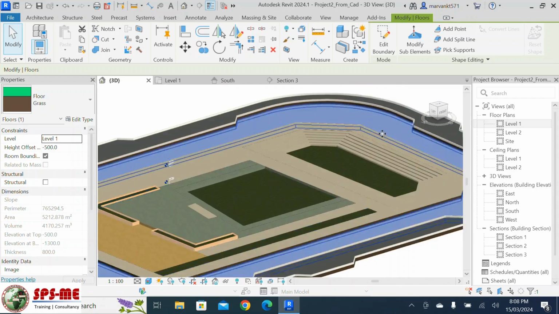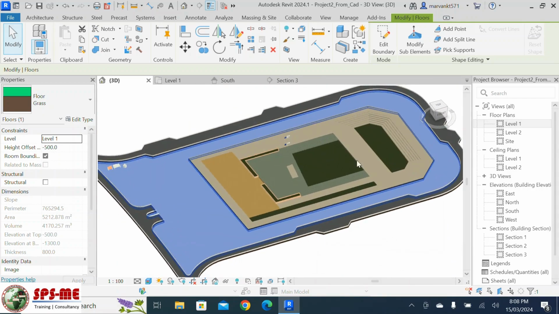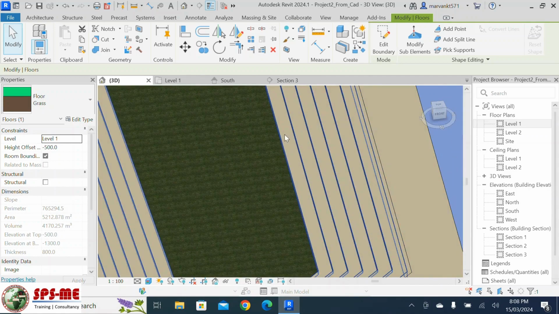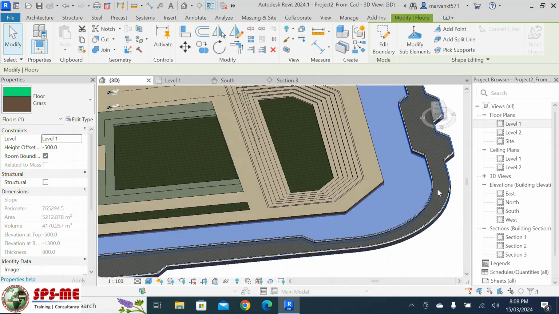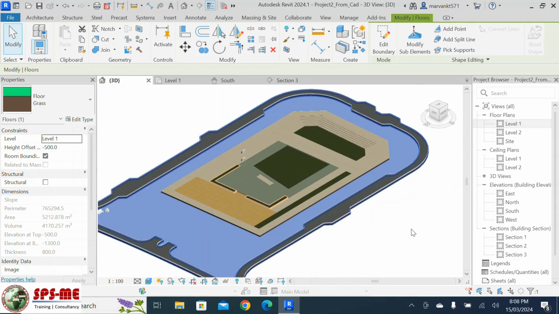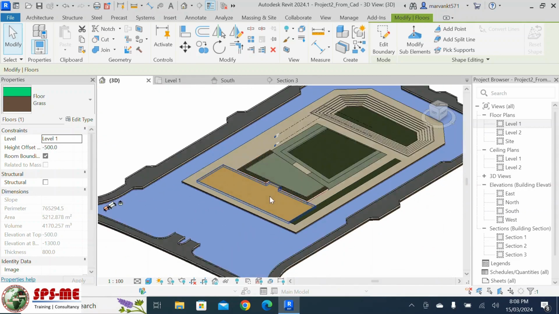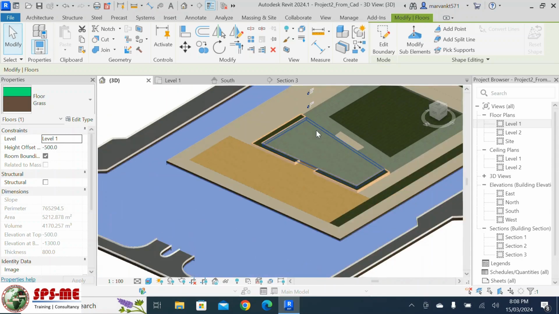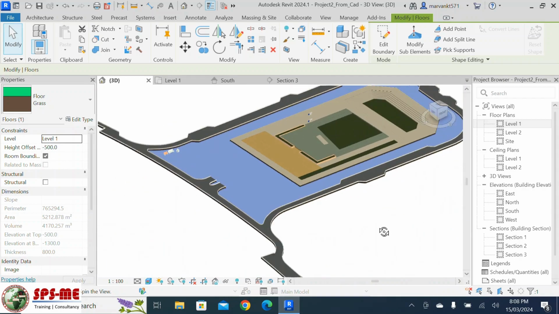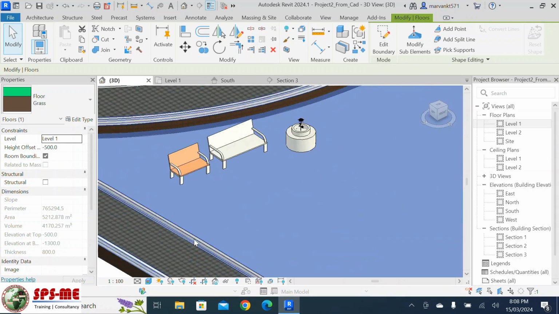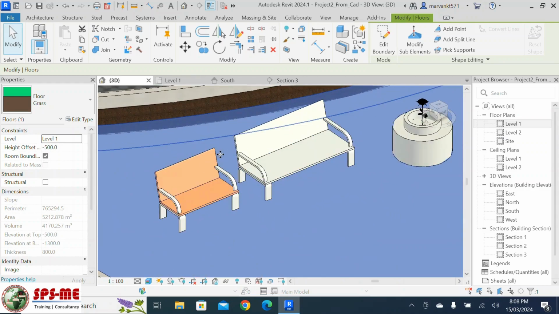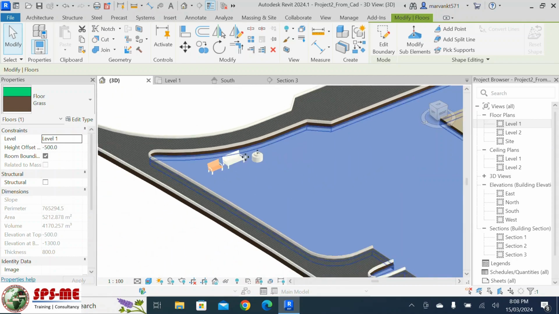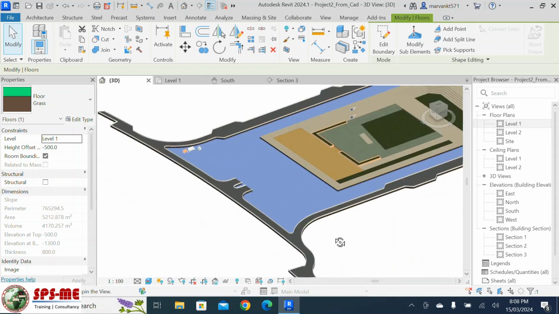Then next what we need to do, so almost everything we have finished here. We have created this, and we used the sweep here, the road we have created, and the different materials we have placed over here. Now you have to place some plants or bushes over here, and those are the things we have to do now. And some families we have created over here, like a park bench, and more families we have to do. But now currently what I'm going to do, yeah, here.